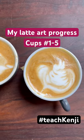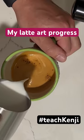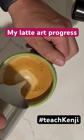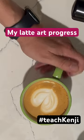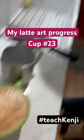For the past week or so I have been trying to learn how to make latte art. I started out by going to the Chef Steps kitchen where my friend Grant Crilly, who's really good at this, showed me some of the basic theory and technique behind it. And every day I've been making about five cups of latte and practicing.